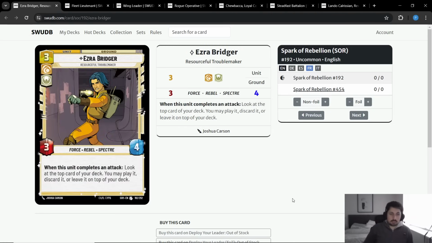Next we got Ezra Bridger, which in theory is a great card for Han. It's a card that you can play right from turn 1 thanks to the Han ability. It's a decent body and it does card advantage, which is always great for Han. The problem I have with Ezra is that whenever you run Ezra in a deck that plays a lot of very expensive cards, Ezra's ability is extremely inconsistent and very difficult to make use of.